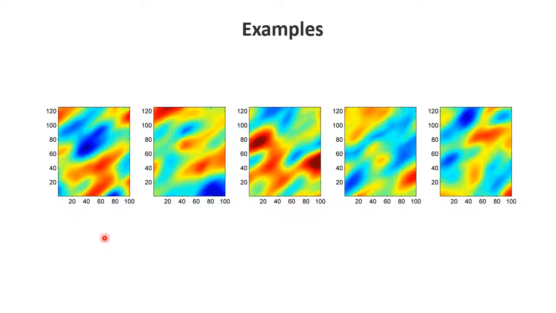So let's do an example. So here I have generated many of these images. And we notice in these images that there is some degree of spatial correlation. So it means that the reds are somewhat connected and the blues are connected to each other. I've generated several hundreds of those, and so that's a lot of information to carry around. And so the question is, can we reduce this information, essentially the storage, without losing too much information? So you can see that an image can be put into a vector.